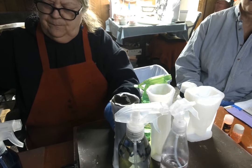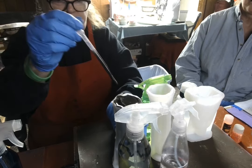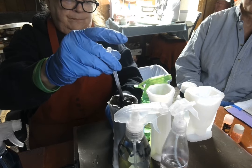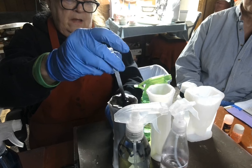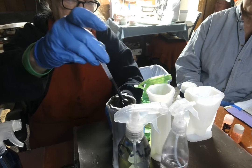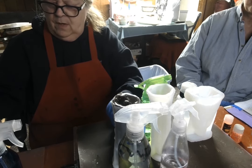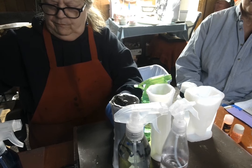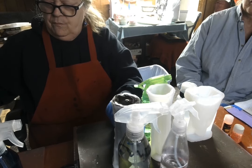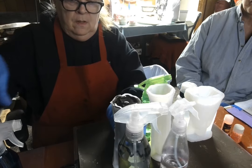Yeah, figures. Come on. I don't want it to come up through there very well. I don't want to have to try and scrape it out of there either. All right. Lay that down there. Okay.